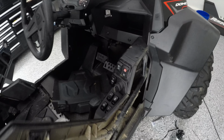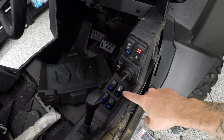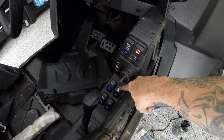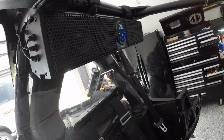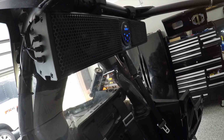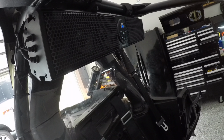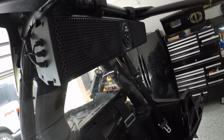Alright, so if everything's working correctly, I'm going to turn this on. That turns on, and the minute I hit the stereo switch, the speaker should turn on. There we go. Turn it off. Oh yeah. Alright.